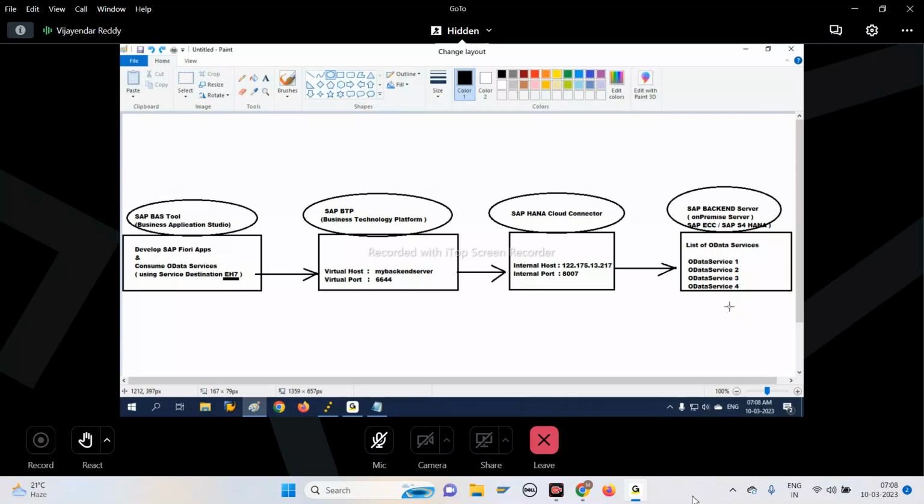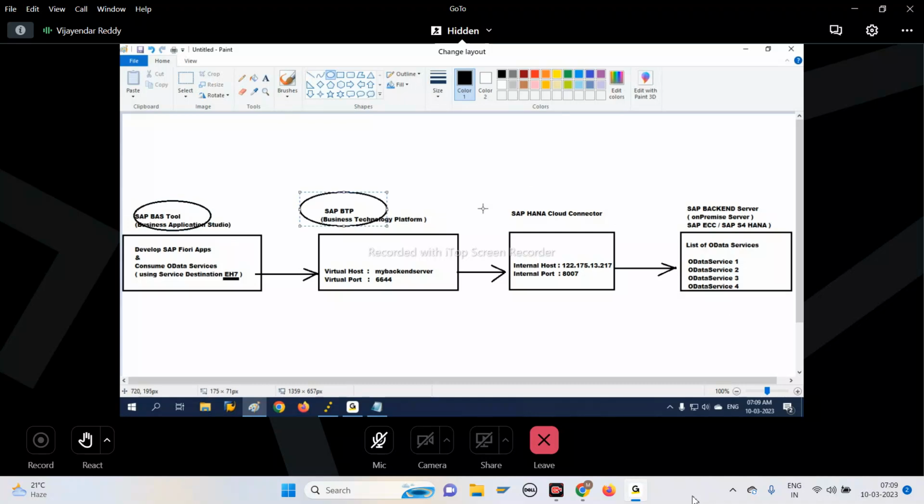Only configuration is changing. The way you are connecting is changing, but the code, the syntax, all the features, all the screen elements of Web IDE will also work in BAS tool. The connection-wise we are using this approach, but the rest of the story is the same. How you use the syntax, what are the screen elements, the features, MVC architecture, view, controller, properties file, formatter file, all those things will remain the same. Coding, the output, everything remains the same, except the way you connect.